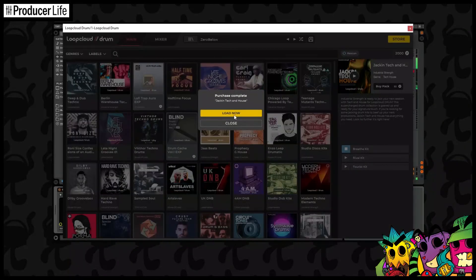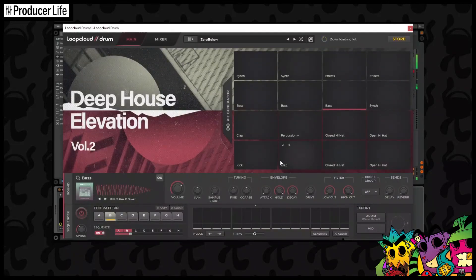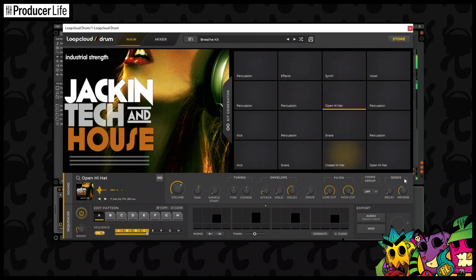I'm very impressed with LoopCloud Drums, and although you can now get the plugin on its own, which is a great thing, I would highly recommend you just get the full package — go and get a LoopCloud subscription, which comes with LoopCloud Drums included. Not only will you never struggle to find the perfect sound, you're going to speed up your workflow with how well organized these plugins are, and the search functions are really, really good. Being able to audition samples and only buy what you need means that your sample collection isn't going to get full of fluff or things you're just never going to use.